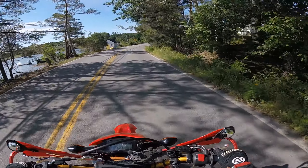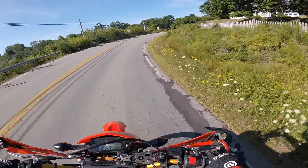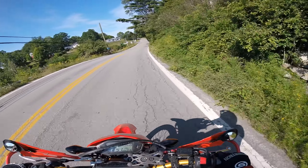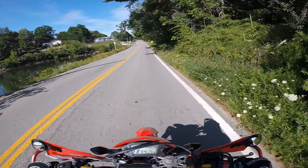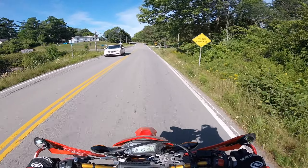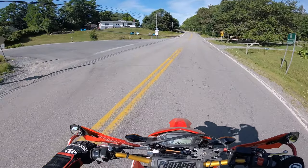Around this corner is where we'll be turning in — where that white van is coming out. This is actually Matters Cove Road itself, so I think this is where you're properly in Matters Cove. It's nice paved — they redid it, I think last year — they made it really nice.